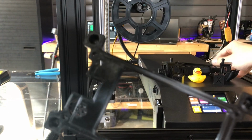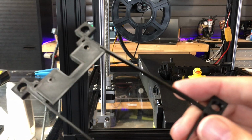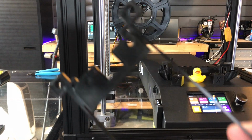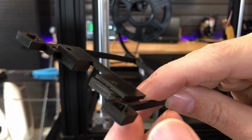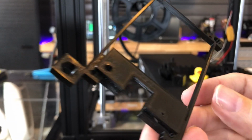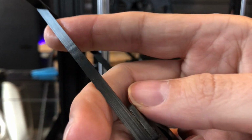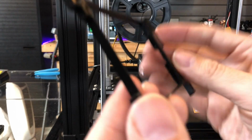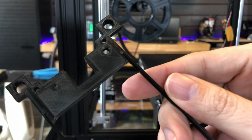So these are the two. Let me actually start out with this one. This was the original face mount for the display that I didn't wind up using, but I printed this as one of my tests. And these lines are just, guys, I don't know. For a stock nozzle, stock cooling, I really don't know if you could get any better. Again, let me know. It's pretty darn good.